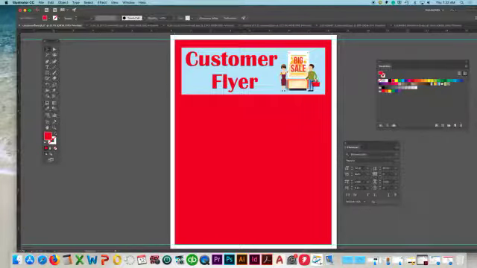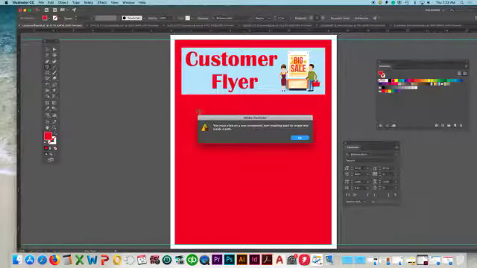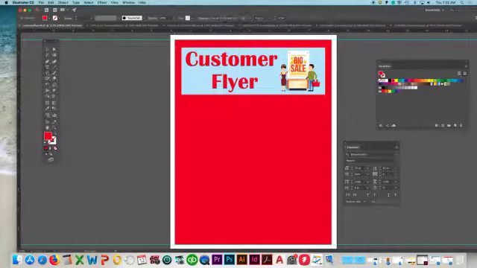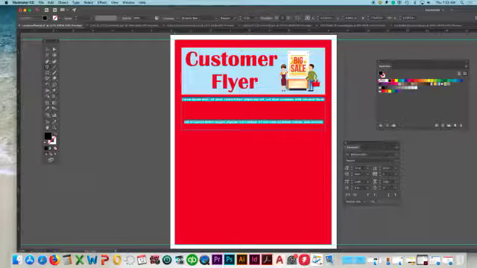Okay, and next thing I'm going to do is I'm going to explain what is graphic communications. So if you can do type, just clicking on type, but you can also do a type area tool. So that means that you can actually draw a box. So first I got to make a box. Right now it's just a red box, but if I use the area type tool and I click in here, it will only type in this box.